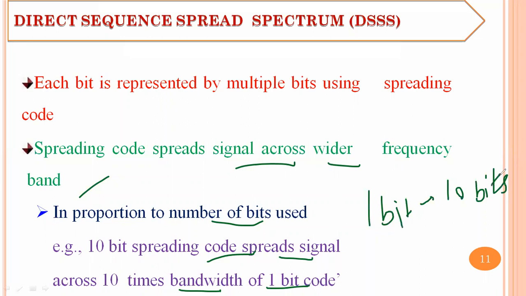So it also expands the bandwidth of the original signal, but the process is that it will use the multiplication of a single bit. So not only 10, but you can say that in this direct sequence spread spectrum, we will replace the data bit with n bits. The example we have discussed is where n is 10. So the 1 bit is converted or spread to the 10 bit spreading code.